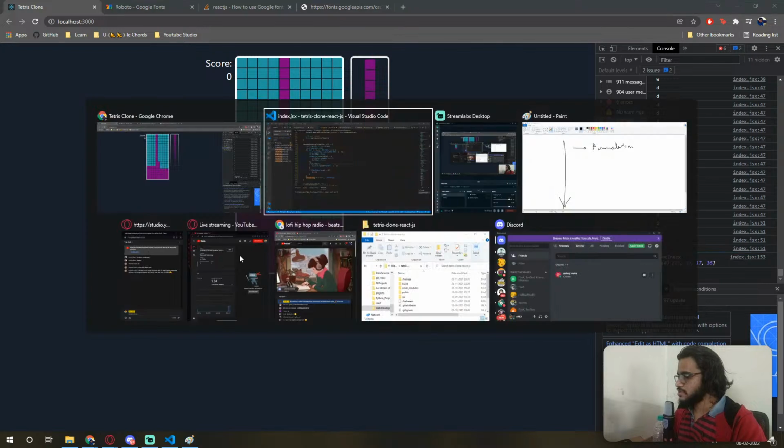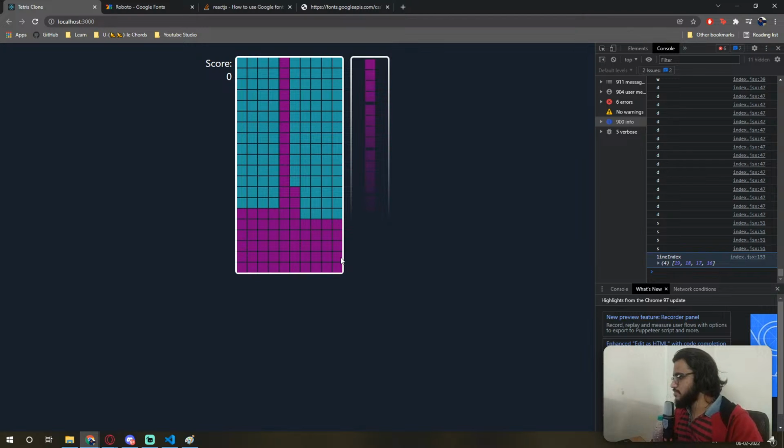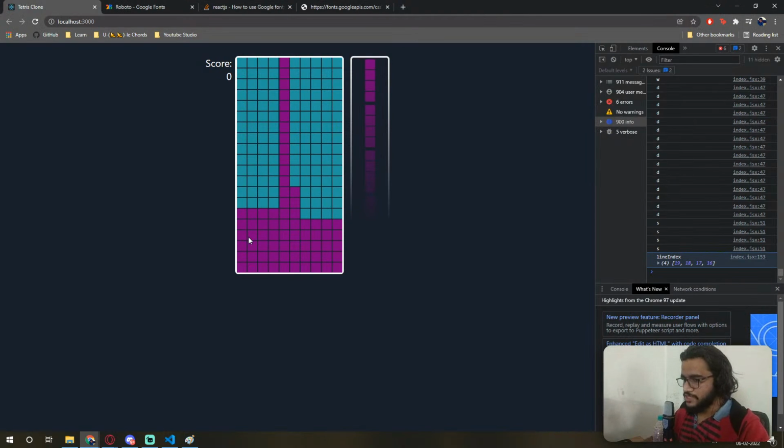So now it is working as intended. Okay, so now what we will do is take this line index array and delete those lines, and shift our array accordingly, so it will delete this array and shift the whole state below, keeping the screen as it is.